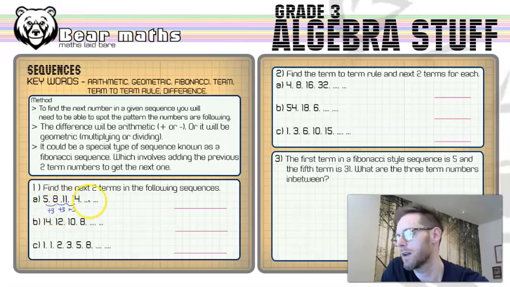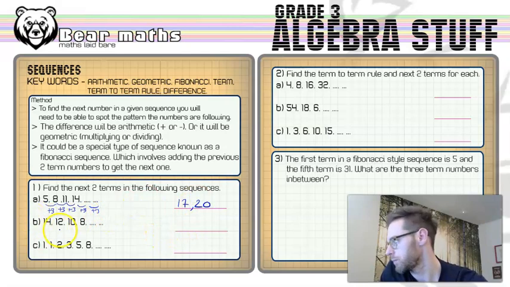We have decided that is most definitely an arithmetic sequence, and we will be adding 3 to get to the next number. Right, and that would give us 17. And then if we add 3 again, we will get to 20. Okay, pretty simple. Now we start in B at 14. Let's see if we can take away 2 to get to 12, and we can. And we take away 2, and that works again to get to 10. And if we take away 2, it works again to get to 8. So let's go and get 6 and then 4. All right, that's very, very easy stuff, isn't it?